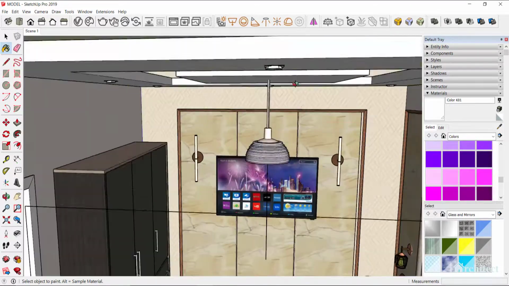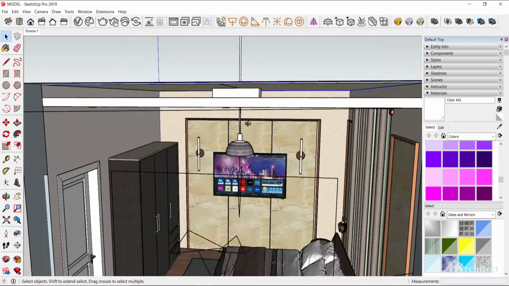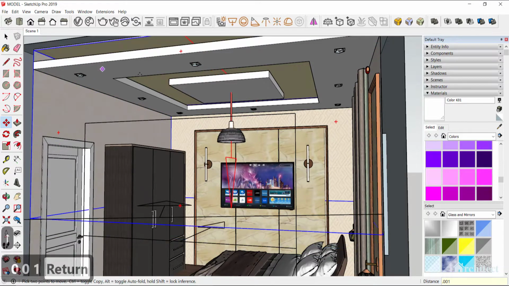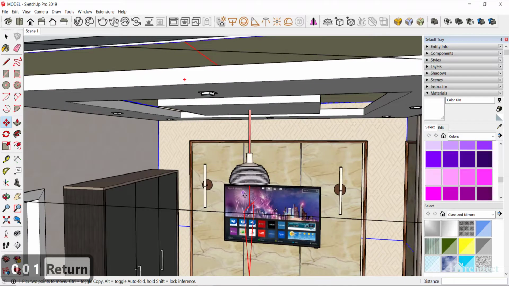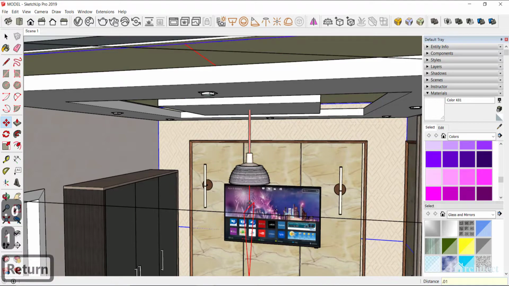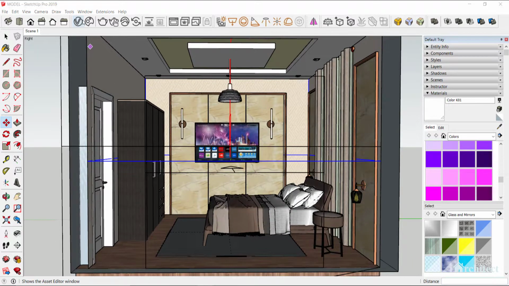Bring the top light a little bit down so that it does not overlap the ceiling, because its light is getting overlapped. Now let's check the render.